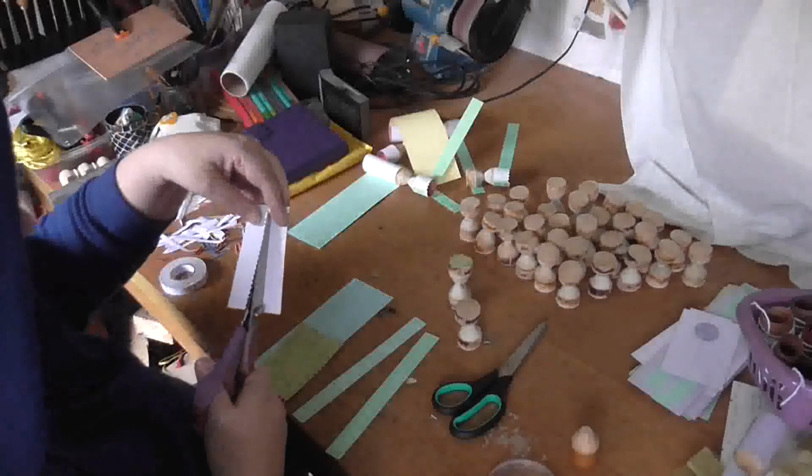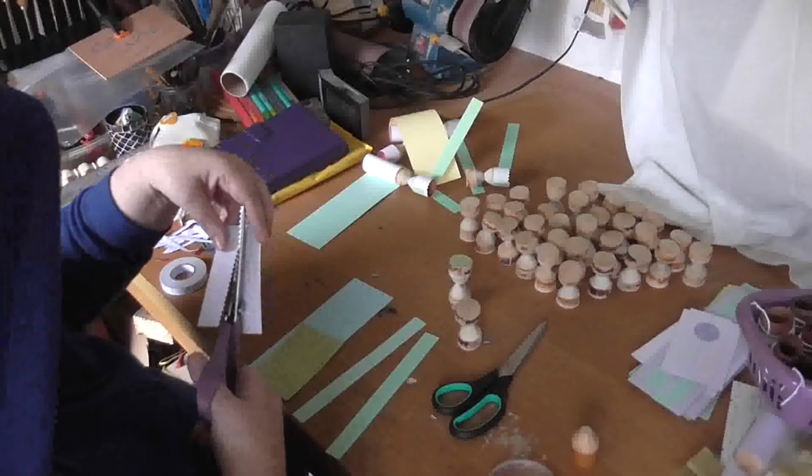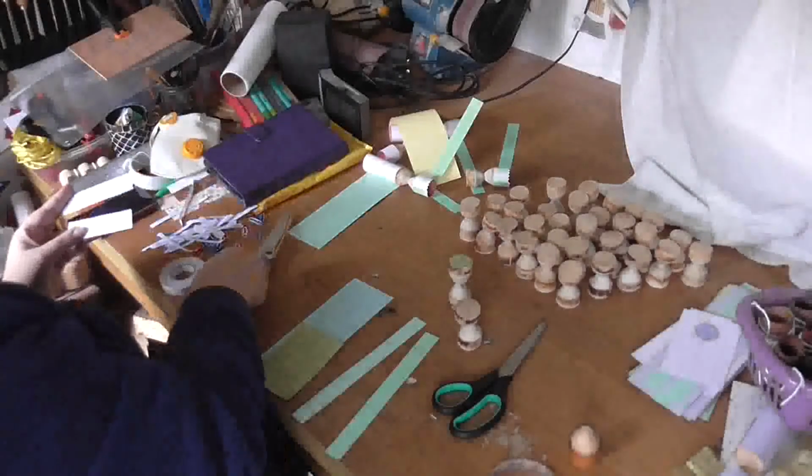If you want, you can leave them straight or use some of those other scissors you can get that have decorative blades, or try and do that by hand. I wouldn't recommend trying to do that by hand.